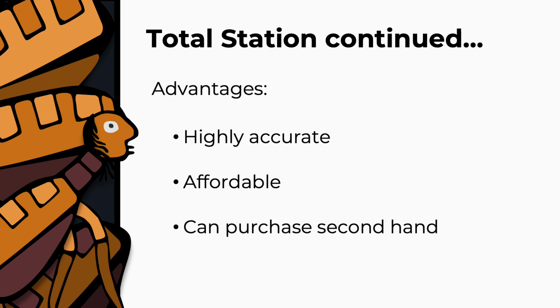The main advantage of a total station is its excellent accuracy, which is usually less than 1 centimeter. They also work well in and around buildings and trees, though areas with many obstacles that obscure the line of sight can be tricky to survey. They are considerably less expensive than a GNSS system, costing around $10,000 for an adequate unit, although prices can vary upwards for more fully automated systems. There is also a healthy second-hand market for total stations as engineering companies look to upgrade their systems to GNSS.